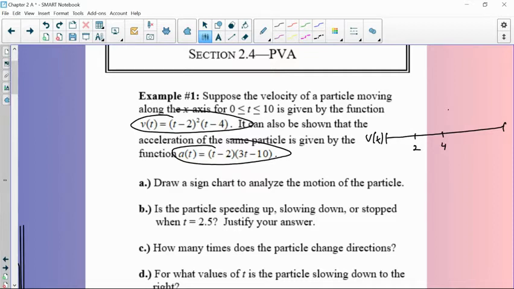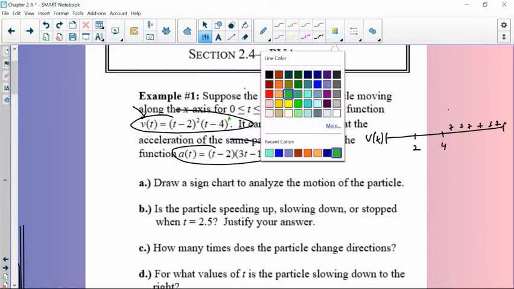So for example, I would pick something in this region over here, like maybe 5. And if you input 5 into the velocity function, you're going to get a positive value. So all the velocities here are positive. And since the multiplicity of 4, the factor where that came from, is odd, remember, where are we looking for multiplicity? You're looking at that exponent. It's 1. That means you have to switch signs. You change from positive to negative. So I know this side here is going to be negative.